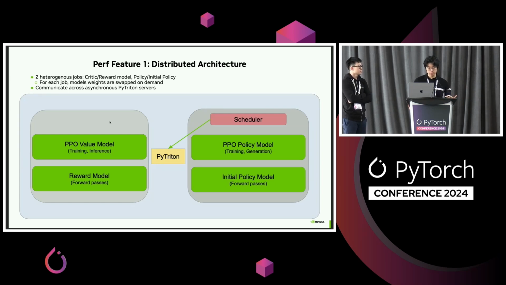So in NeMo-Aligner, when we launch a job, we launch 2 jobs per each RLHF run. We'll have one job that holds the value and reward model, and we'll have another job that holds the policy and initial policy. The reasoning for this is that it maximizes performance. Generally, when you do RLHF, you might have very differently sized reward and policy models. For instance, your reward model might be a really big model, like Llama 4 or 5B, and your policy might be a smaller model.